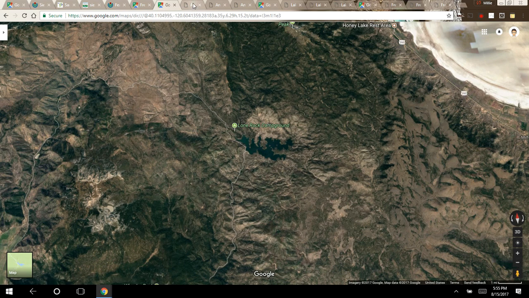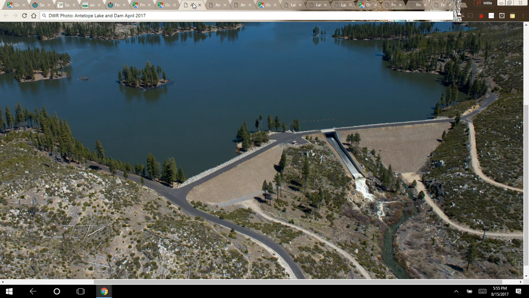So that's Antelope Lake, and here's the dam and spillway. It's an earth-filled dam that was completed in 1963. It's 120 feet high and 1,320 feet across.